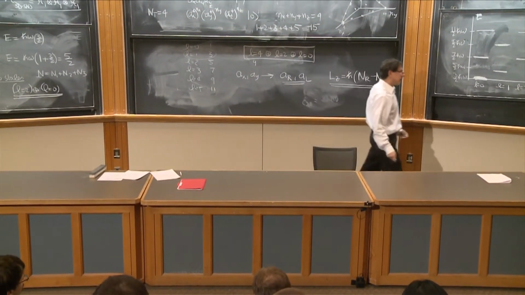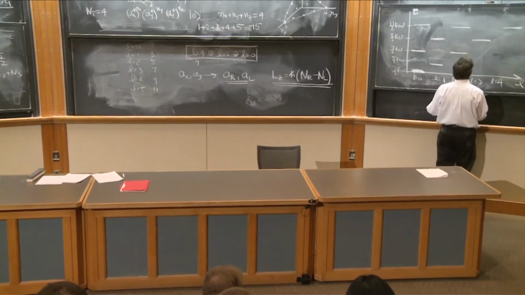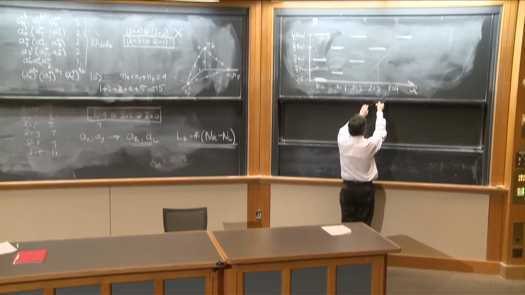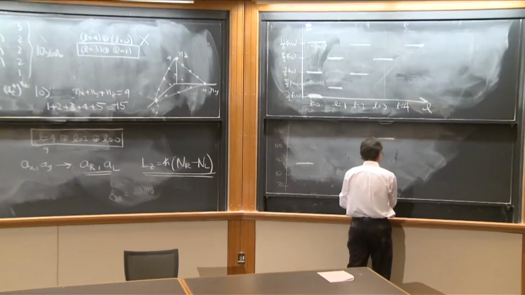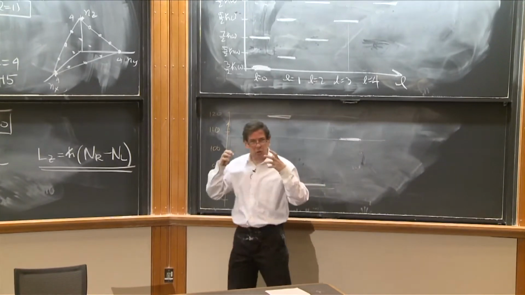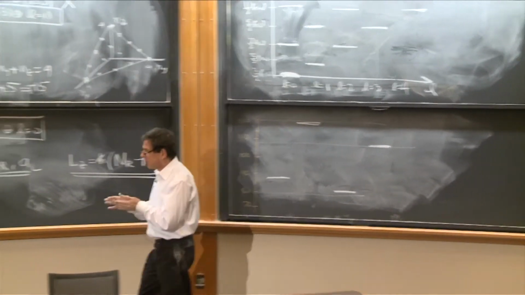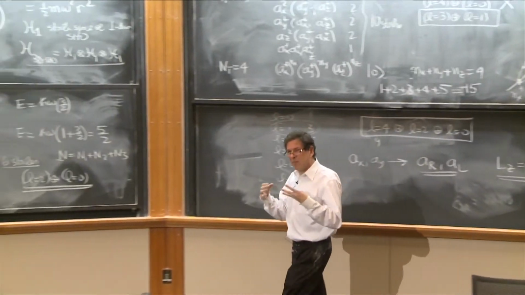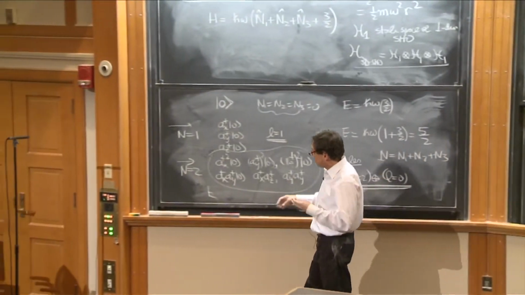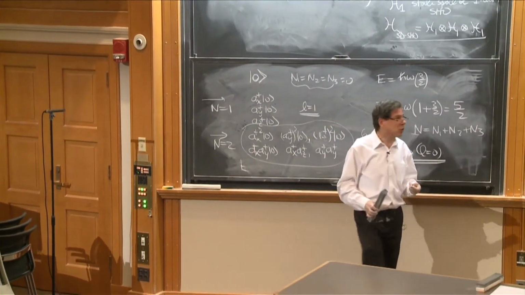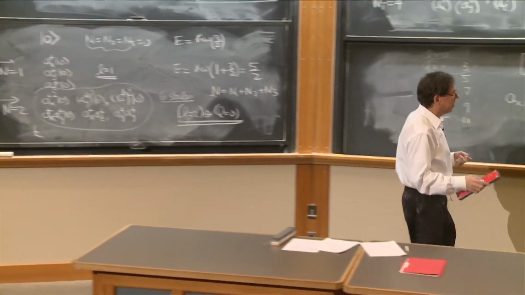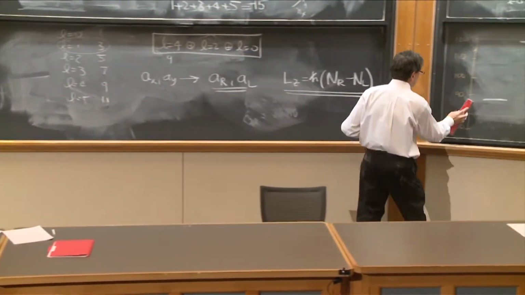And it takes a little more work to get the Lx and Ly, but they can be calculated, and they correspond to the true angular momentum of this particle. It's the real angular momentum. It's not the angular momentum that you found for the two-dimensional harmonic oscillator. It's the real one.